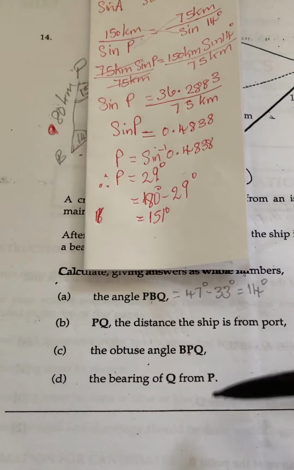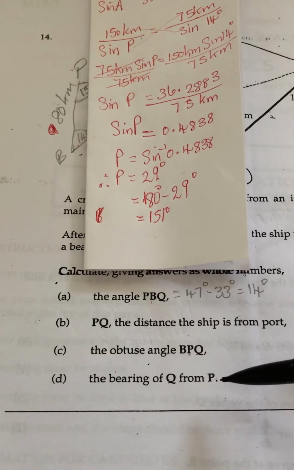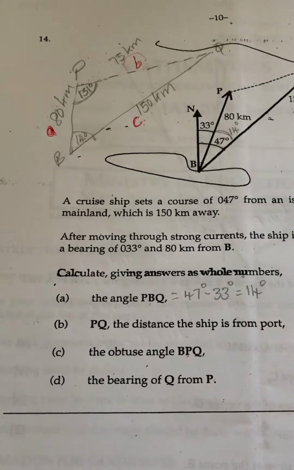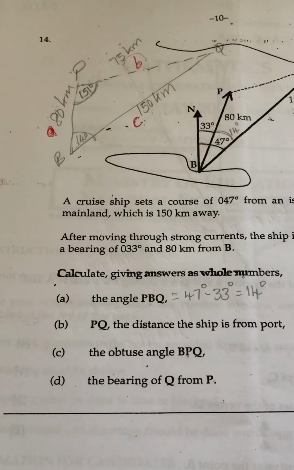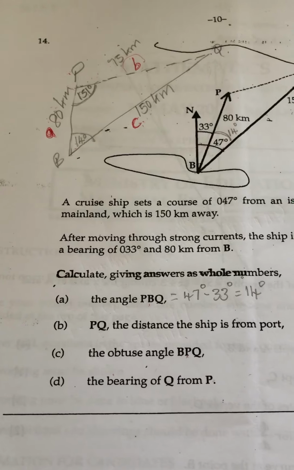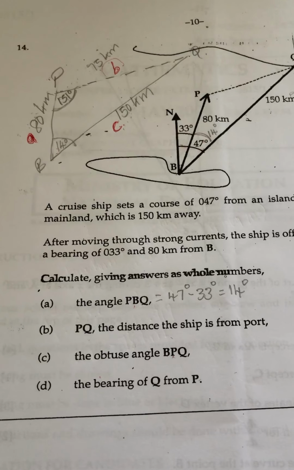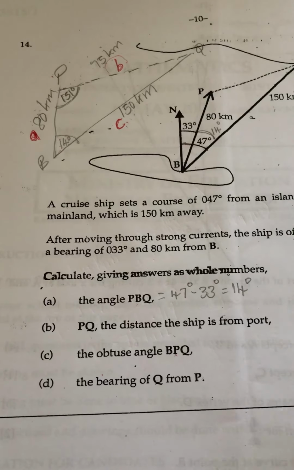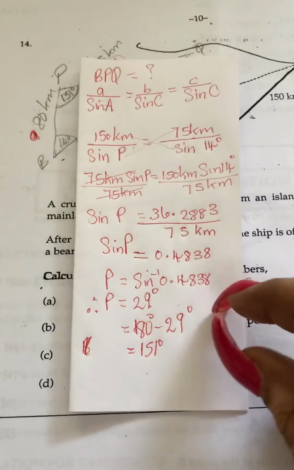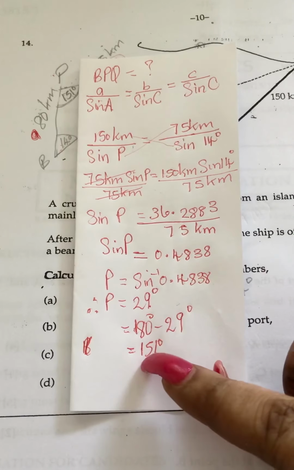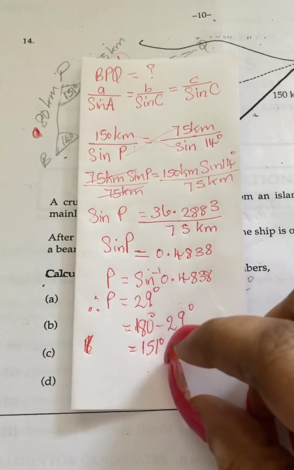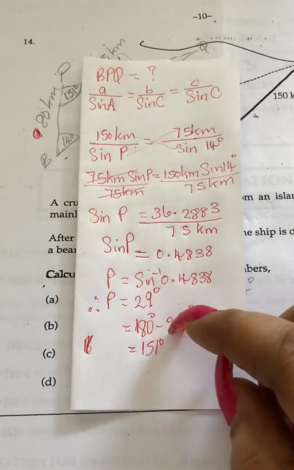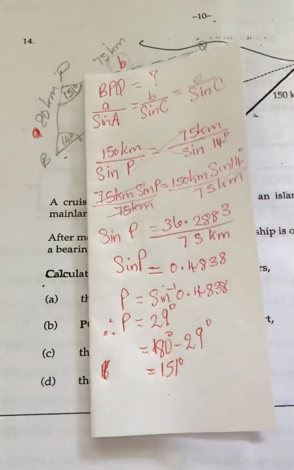And the last part, any triangle would add up to 180 degrees. And we have two triangles, and we put them together. So we're going to work on our bearings now. This will be our third part, our bearings. I am going to bring that to you in my following video, but look carefully. It was our obtuse angle we wanted. 29 was the acute. Angles on a straight line add up to 180, so we have to subtract it from 180. Good? Thank you.